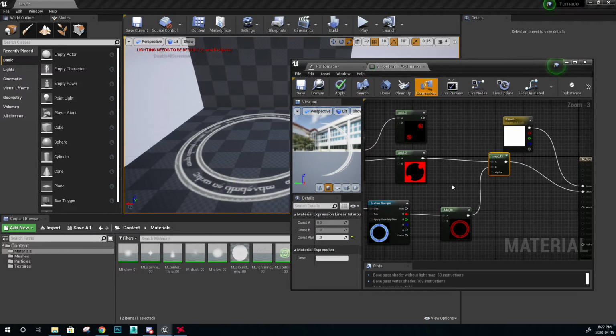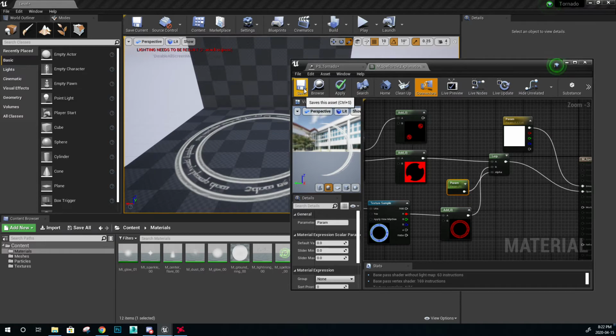So just to illustrate this, I'm actually going to plug this right here. And I'm going to create a scalar parameter, and I'm going to save it.